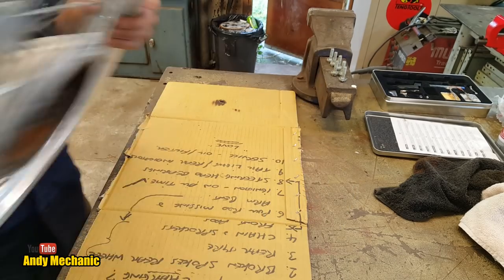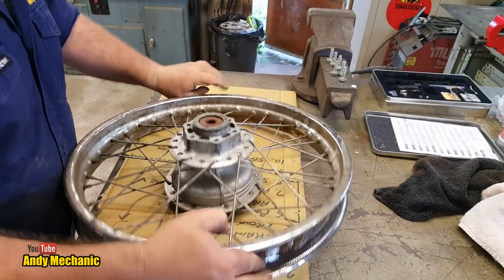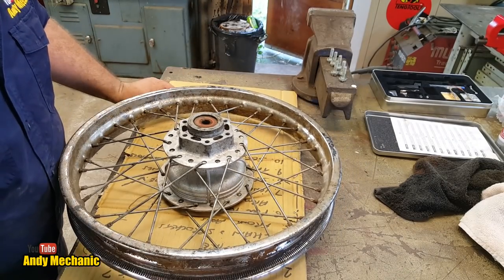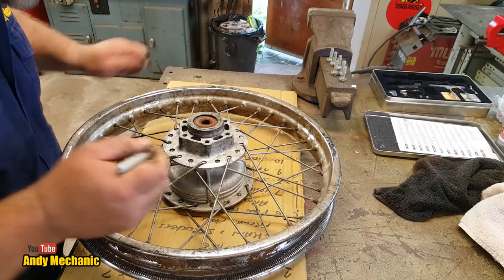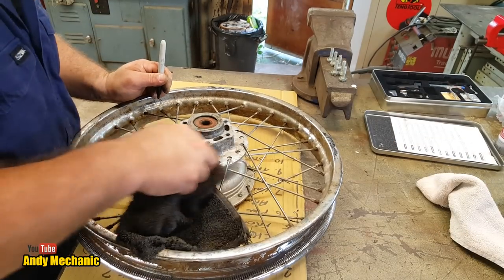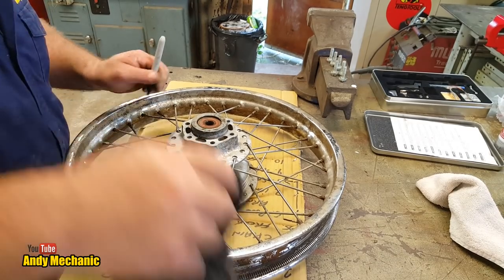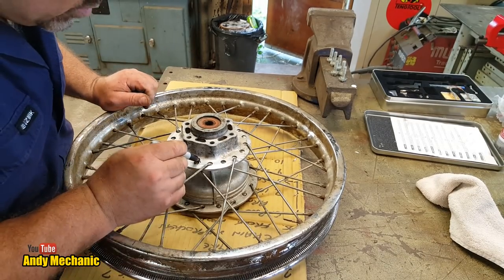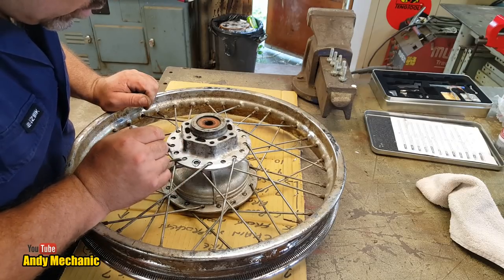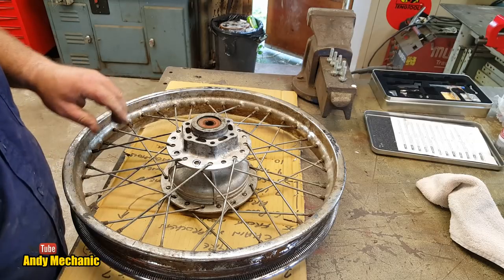Okay, let's get some taken out of the other rim. Right, drive side. This is pretty rusty. So we want... There's my rag. It's been outside, it's been raining. Alright, so what we want are these spokes here. So we'll just put a circle around there, look. That's the ones we want. And we need four good ones, which may mean we've got to take more than four out.